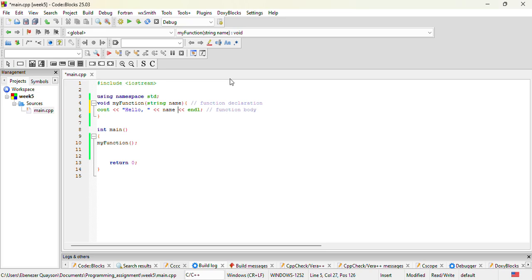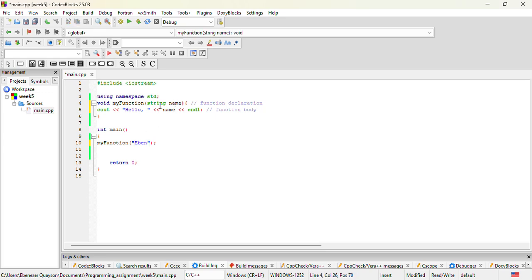This parameter serves as a placeholder. When I'm calling the function, whatever name I want the function to display, I put it here. Because it's a string, I put whatever name I want to display. So Eben. This Eben has been assigned to this variable name.